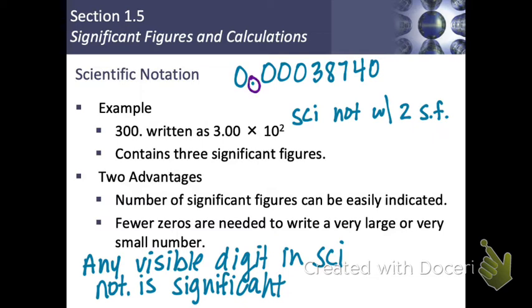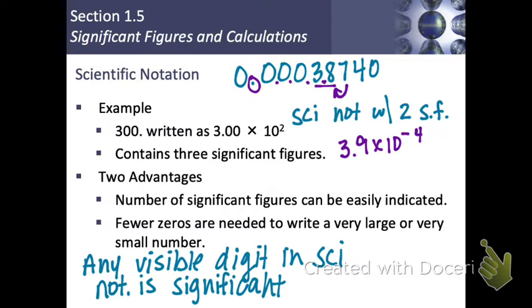Here's my original. Here's where it needs to be. How many of you accidentally took that all the way to the end? Okay, sometimes that's a common mistake. We only want to go to where the number is between 1 and 10. Okay, so my final scientific notation here is going to look like this. 3.9, because my 8 has to be rounded up. Okay, 3.9 times 10 to the negative 1, 2, 3, 4. Okay, to the negative 4, because my original number was less than 1.